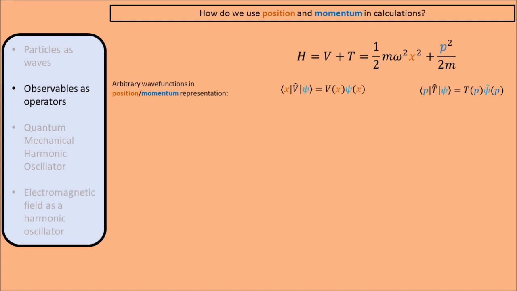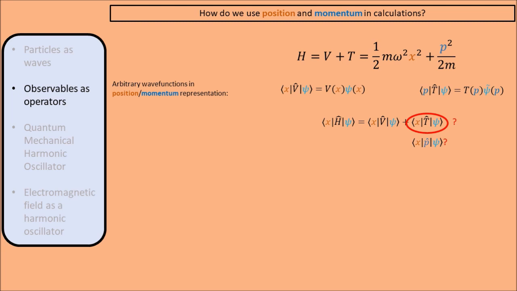Quantum mechanically, H becomes an operator that acts on a wave function psi, and we can express the result in the position basis by projecting it onto states with definite position. We can write H as the sum of V and T, and what we find then is that we need to apply T to psi in the position basis. Now we've already seen how to apply T in the momentum basis, but how do we apply it in the position basis? Or more fundamentally, how do we apply the momentum operator in the position basis?